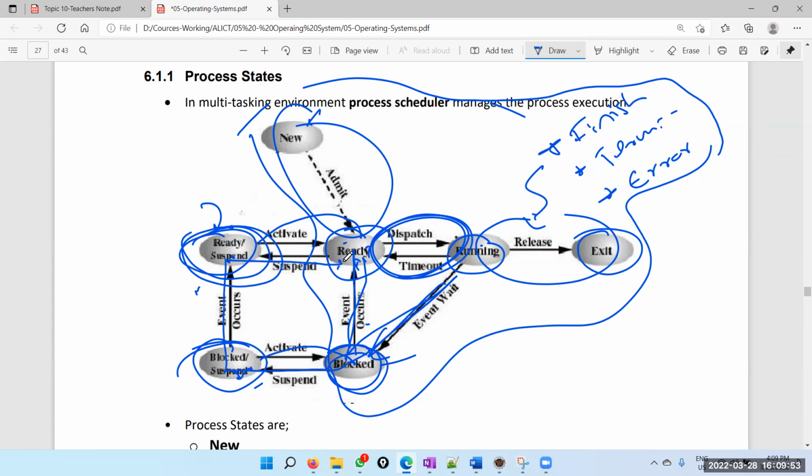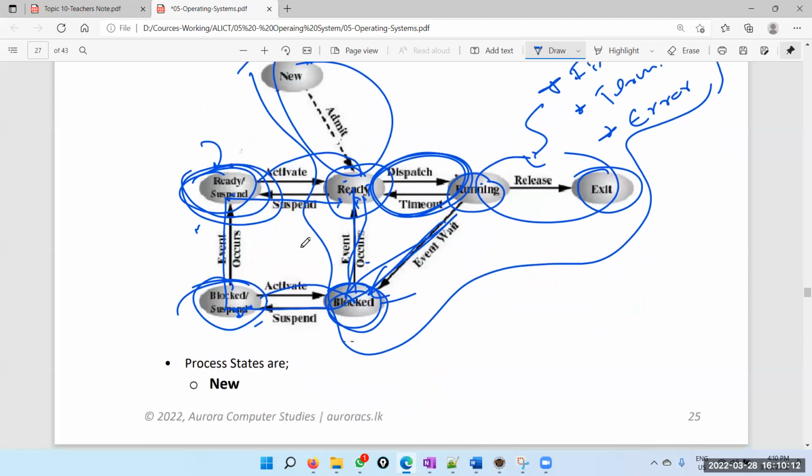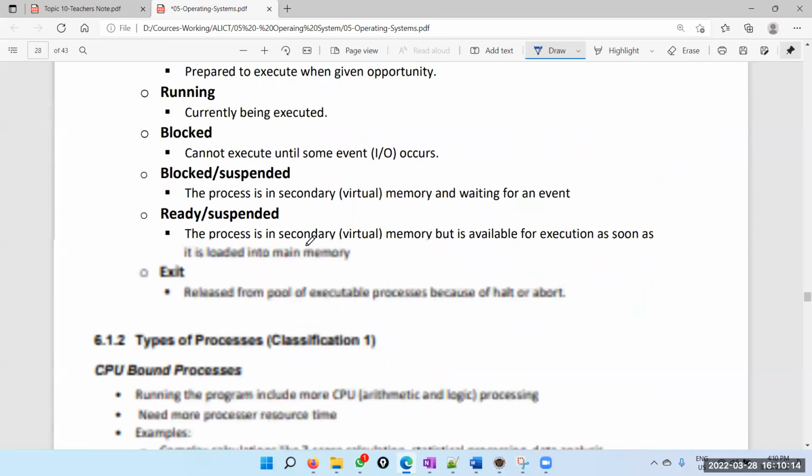So that is where we stopped. I just repeated it because this is super critical. This is extremely critical that you know A to Z about this, no doubt about it. So you must be able to justify each and every transition.